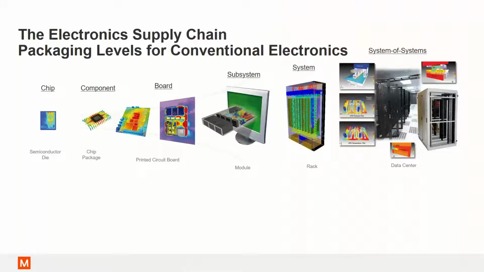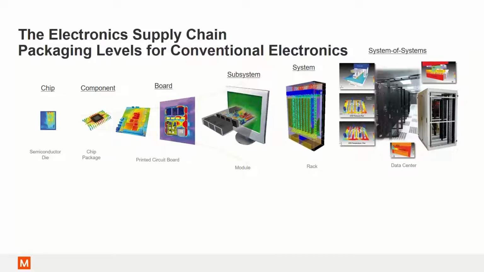So thermal design is performed from the integrated circuit chip or die level all the way to data centers. Now, let's just go through the supply chain. A silicon chip gets into a data center through many companies that design and manufacture first the chip, who then package it into a component. You could have manufacturers for the printed circuit board that solder the components to it. Then there are people who assemble the boards into modules to create, for example, a power supply or disk drive unit or a switch for a data center rack.